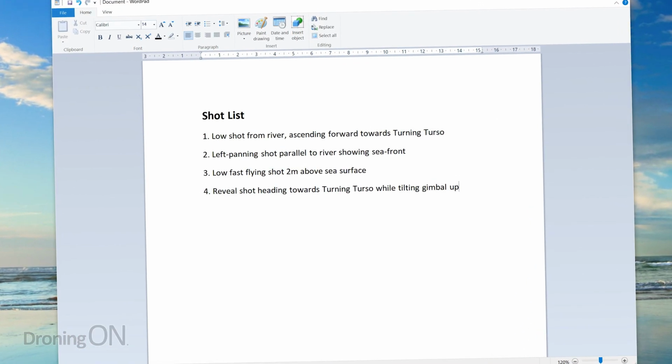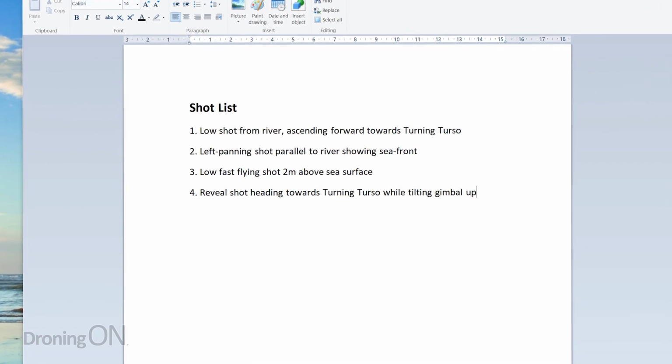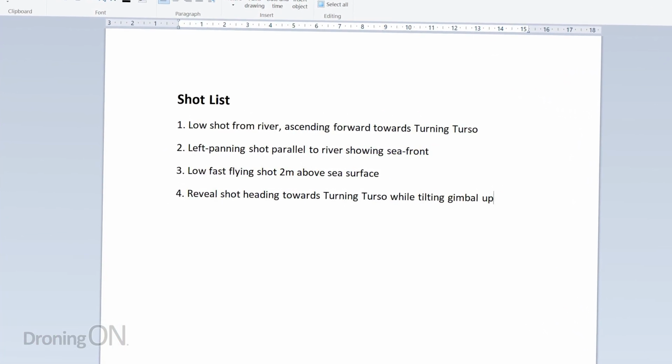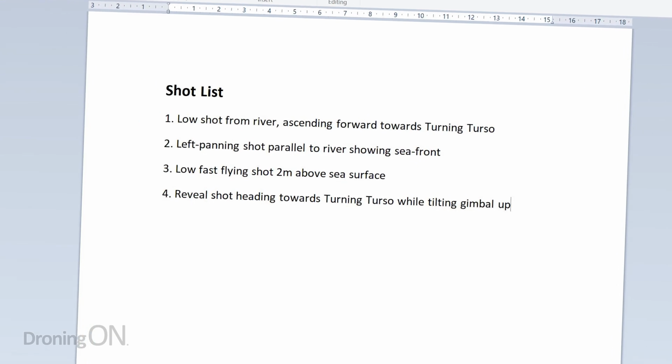It might also help you when you're doing that planning to actually write down the shots. Now I know it sounds a bit silly, but just write down a bullet list of the shot style, the altitude, the type of tracking and the movement of the drone, and then when you're up there, work through that list. Using this method, you're guaranteed to have a successful shoot and also make the most of your battery time.